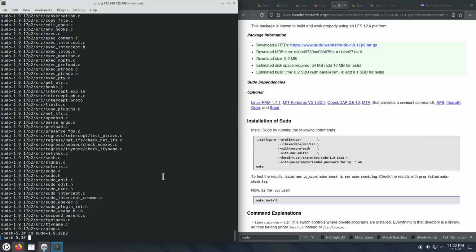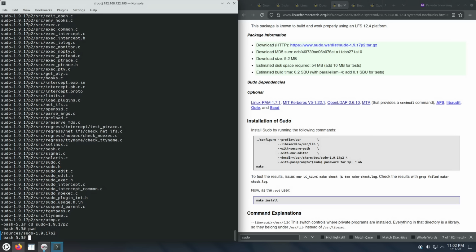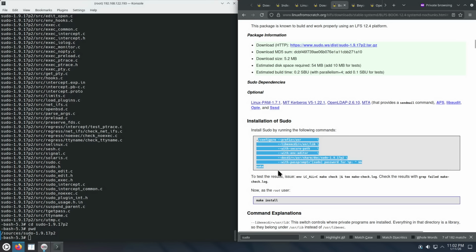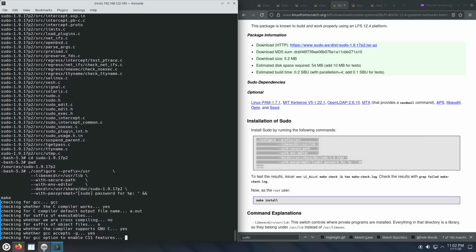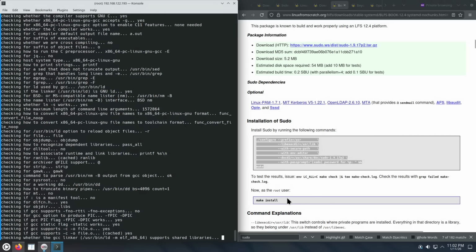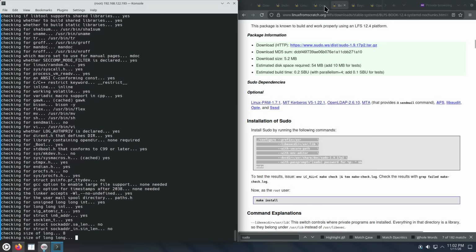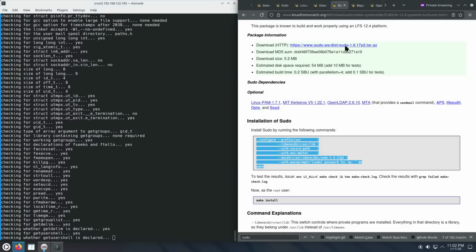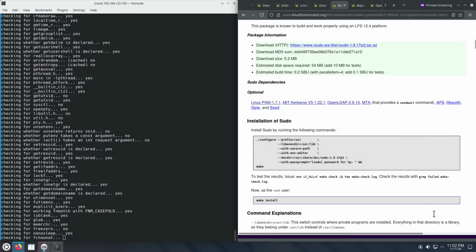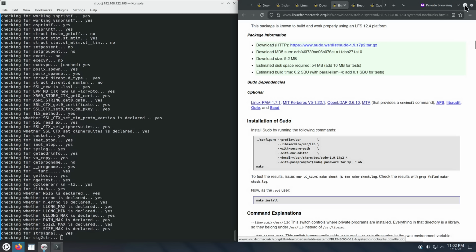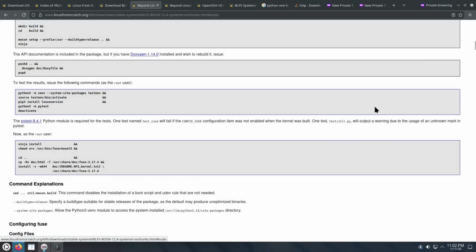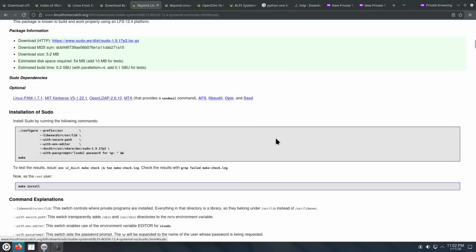Okay. pwd, configure and make. Then make install. And after that, I want the Midnight Commander text user interface, TUI file manager.